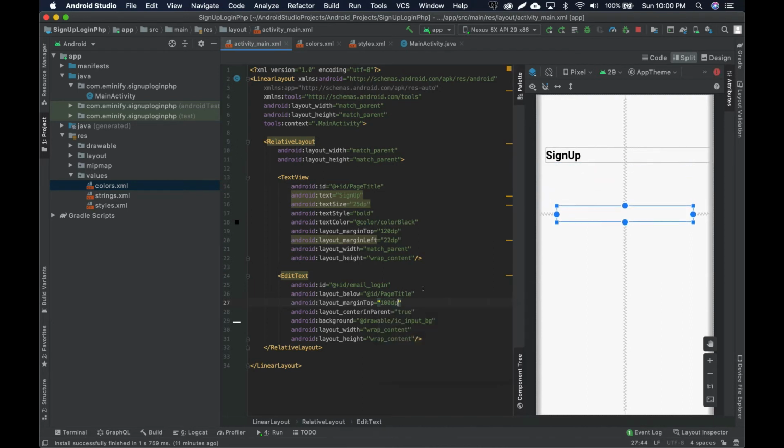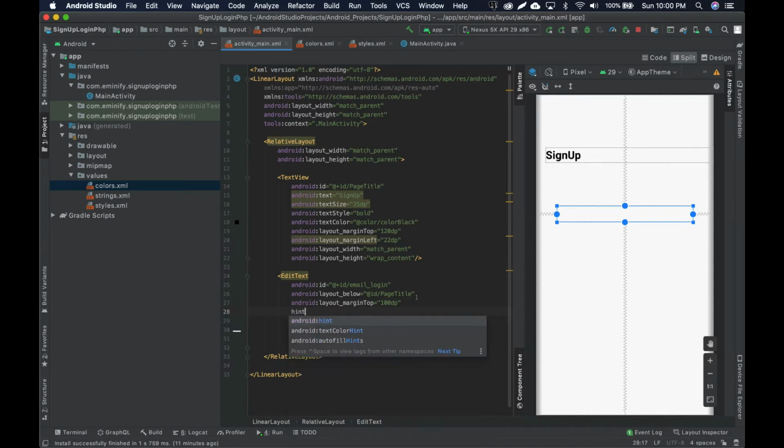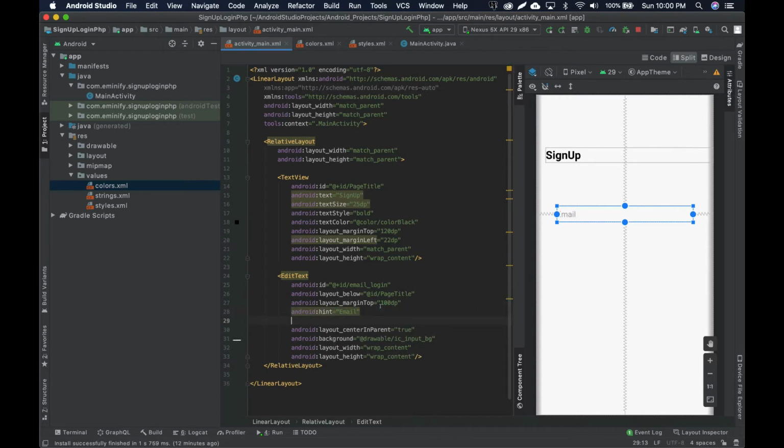Now to get our placeholder, we need to use the hint. The hint gives us the ability to type a hint for our input. So I will type email. Then the next thing is to reduce the size of the text.